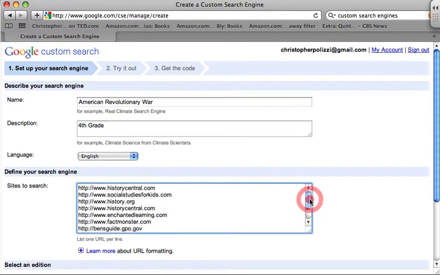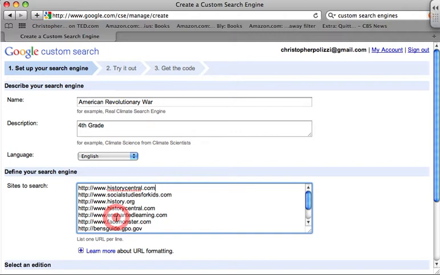Now, what I found works best is, if you find a specific web page on a website that has information you want, you might want to use the main root website. So I'm using historycentral.com. I'm not using historycentral.com/American Revolutionary War. That's going to limit my search just to that page on that website.